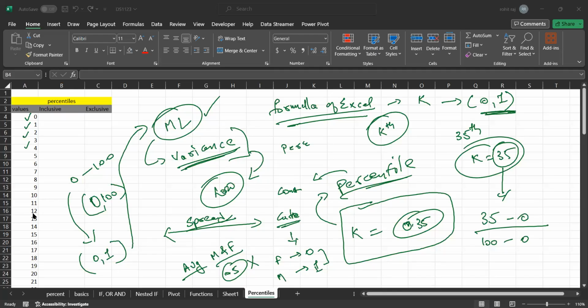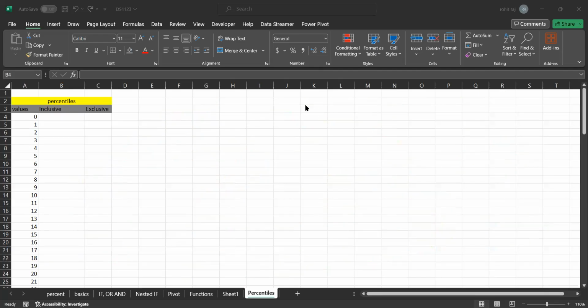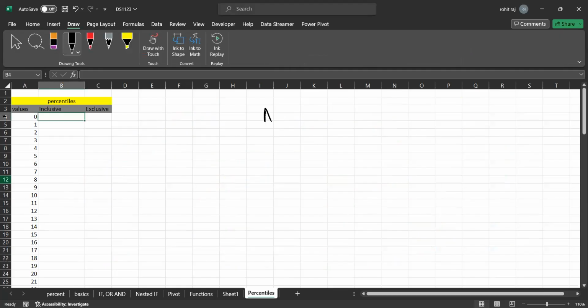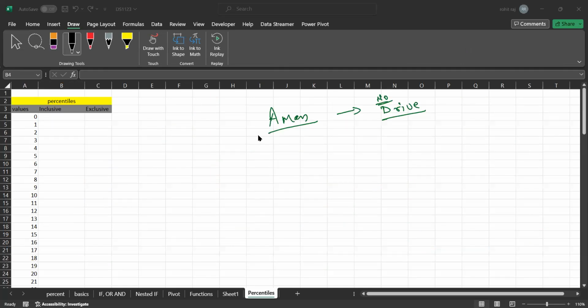For example, let's say there is some person, his name is Aman. And let's assume that this person does not know how to drive a vehicle. Let's say I change the name of this person from Aman to maybe Ajit.